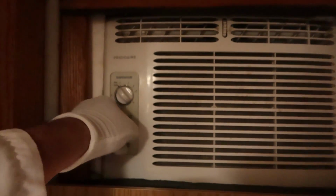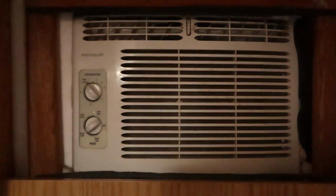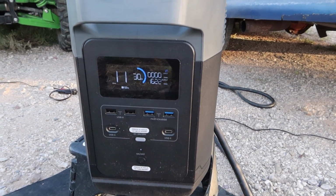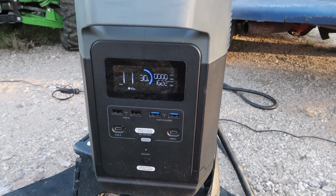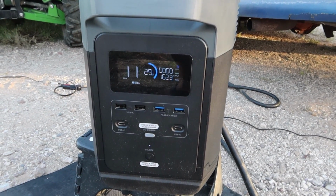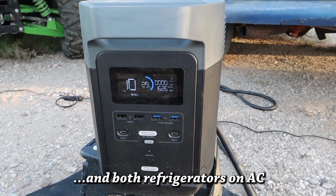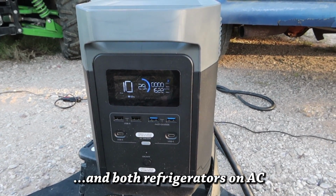So let's do another experiment. Let's go ahead and turn on my air conditioner too with the batteries charging and see what happens with the EcoFlow Delta. We're gonna kick on the air conditioner. And there we go. We're pulling 1,623 watts. Now that is powering my battery charger on full, charging my Battle-Borns, and running the air conditioner at the same time, as well as all my security cameras and computers and everything else on board, fully powering my RV. Now granted, it's not gonna power my RV for very long, especially with all that load on there, but it proves the point that you can power just about anything with the EcoFlow Delta.